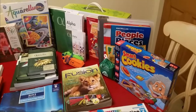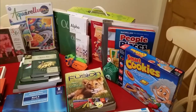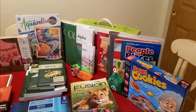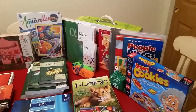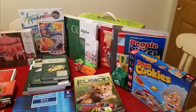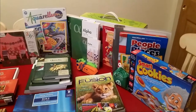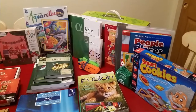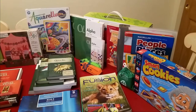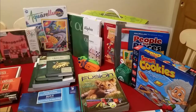Okay, so one of the main reasons why I wanted to do this video was because when I was looking at Timberdoodle, and now we get ours through a local charter, so we do have the secular kit. I'm pretty familiar with their Christian kits, though, as far as what they substituted, so I will mention those in case you're looking at their traditional kit, which is a Christian based kit. They are a Christian company, so their kits do have some Christian materials, not a lot, but some. And the secular kit, of course, doesn't have those materials, so charter schools are able to use them.